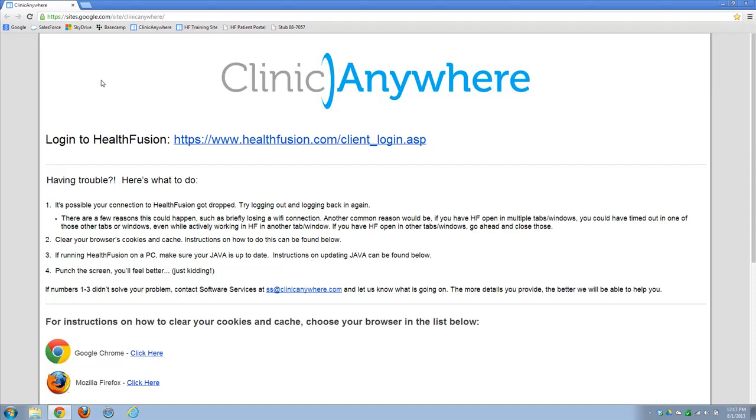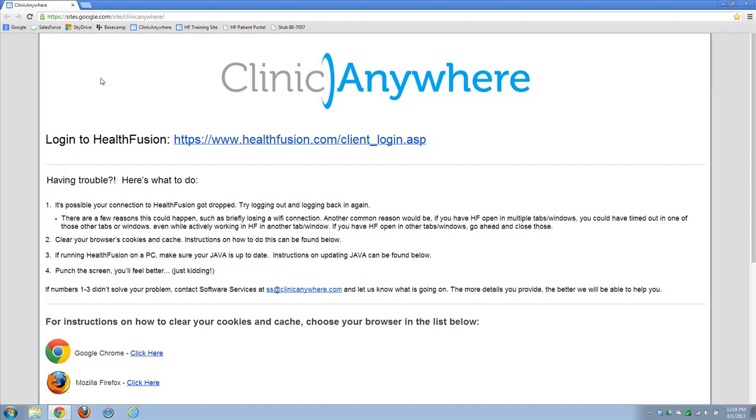And what's important to know about tabs and windows, most of all, is that sometimes you can open them and have several open and not realize it. This commonly occurs when clicking on a link or a hyperlink inside of a web page. Very commonly, anytime you click a link or hyperlink, it will open the web address in a new tab or window. That's a common feature across the internet in general, not just Health Fusion.